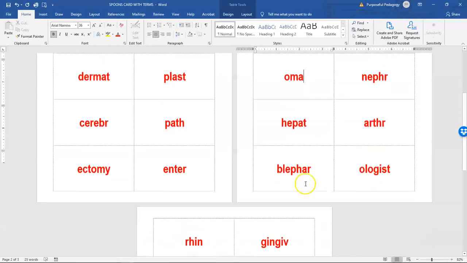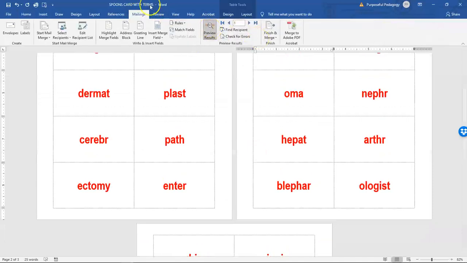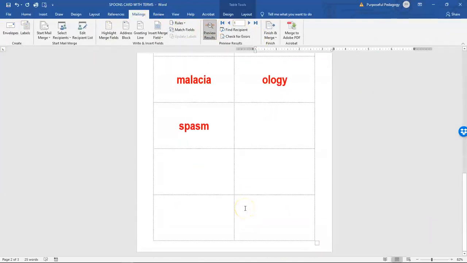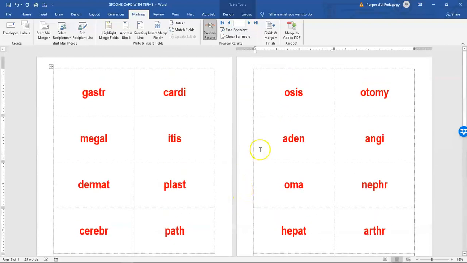And then once your cards look good, these are ready to print. So as long as you're in that preview mode under mailings, I could literally just go file, print, be done. I will say the one negative thing is because there's 25 terms, you're going to have some blank spaces. If you print on those little cards, save those little cards, you'll be surprised how often you use those for different things. So I always save the ones that are left over for that, but I'm ready to go. I can just hit print and be done with it.